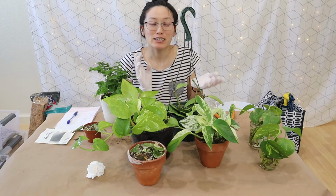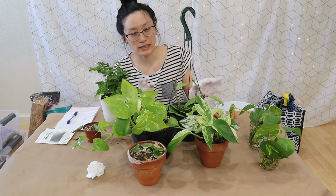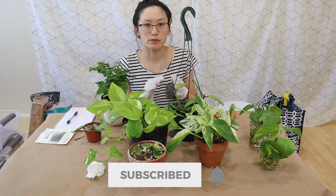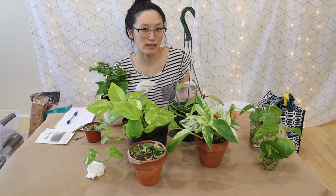A little plant spring cleaning, if you will. I'm going to be cleaning off some brown bits and also going to be adding some rooted plants that were rooted in water. I'm going to put them in soil. Let's jump right on into the projects.